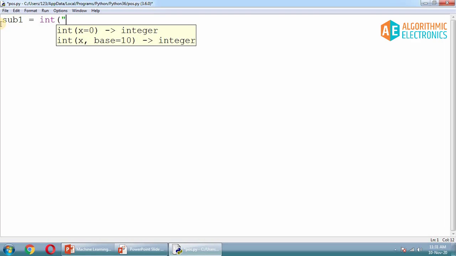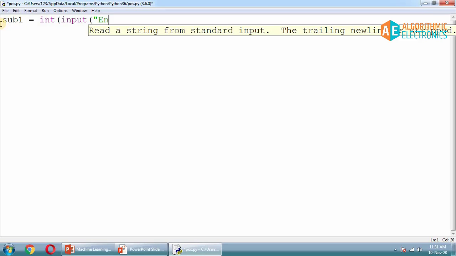Now here I'll write a code, or we have to write a code, to find out the grade of a student if all subject marks are given as input. So this is subject1 equals int input, enter the marks of subject1.